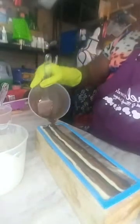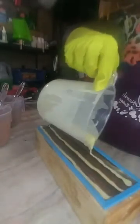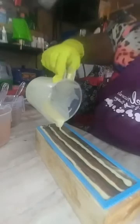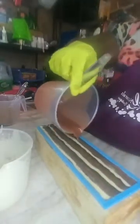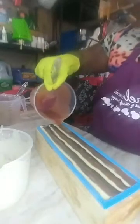So, I pretty much in my mind knew what design I wanted to make when I started this. So, that's why I am doing it this way, because of the swirl that I want to make on the top. Okay? So, now I'm going to come down, and then I have my last line that I'm going to make right here.